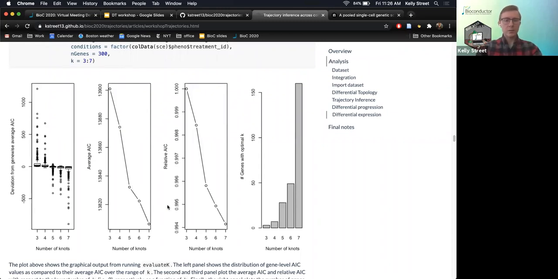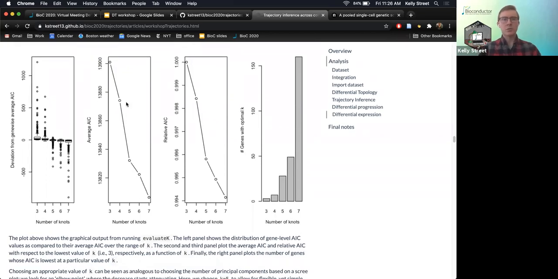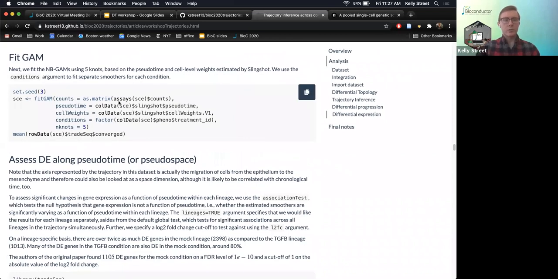Like I said, when we're actually running our analysis, we might go out to 10 or 15 or a higher number of knots, so hopefully we could really see that this pattern continues after 5. But 5 is the number of knots that we decided to go with for this analysis. You could certainly make a case for several other numbers, but I just wanted to describe our thinking about how to go about that. Once we've chosen a number of knots, we're going to use the fitGAM function to actually fit our model to all of the genes.